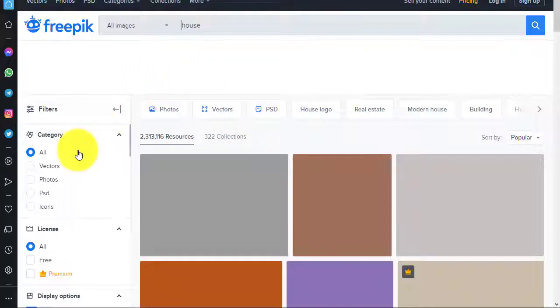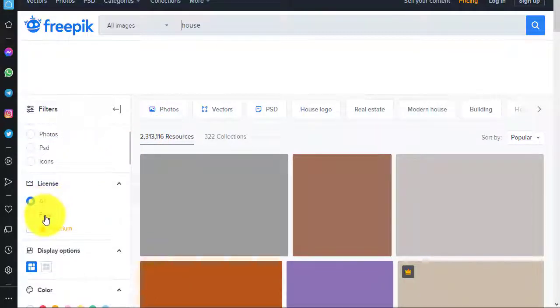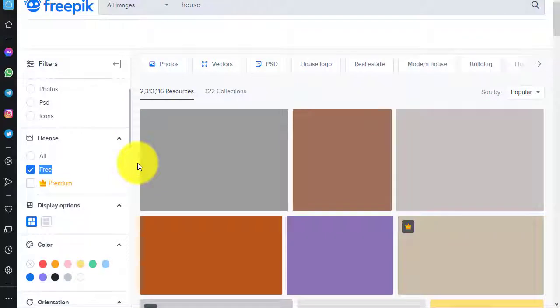Now these are the various categories that they have here. Now look at 2.3 million of these various categories, and you can easily just pick out the free version, so you don't have to stress yourself on getting your results.